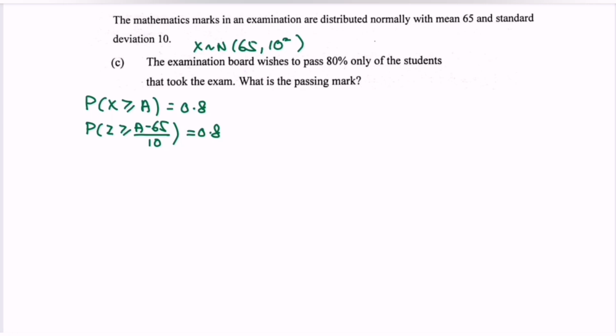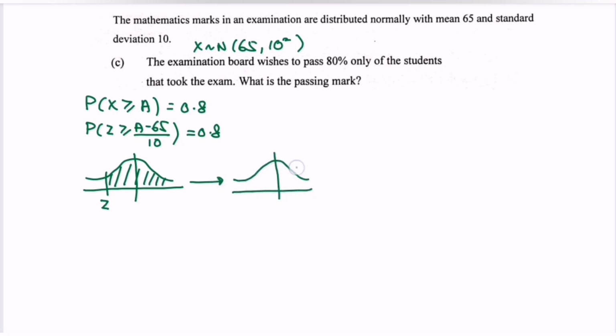By referring to the diagram, locate the Z on the left at first. Referring to the question, they mention greater than or equal to, so here will be the region. In order to make use of the statistical table, we have to flip the situation, so the Z will become positive. So here will be the region.